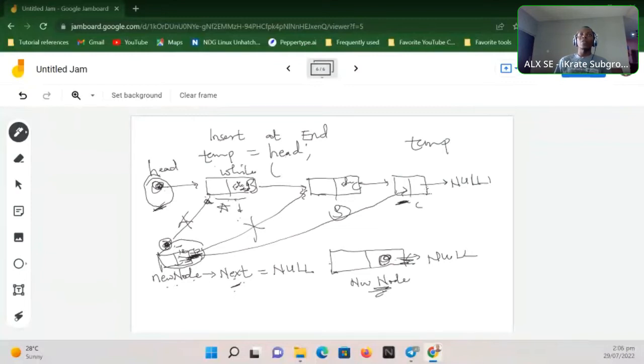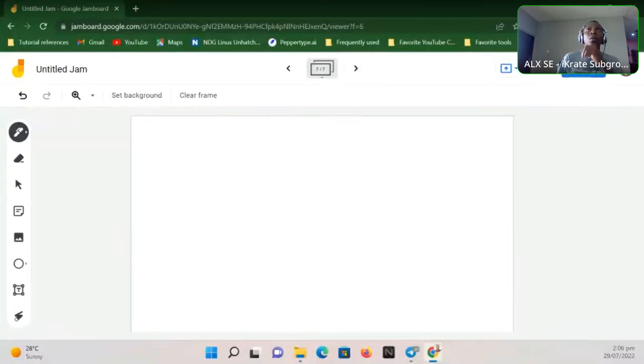We are checking if the next of temp is what? Null. So we are going to do while temp next is not equal to null, do something. So what we are trying to achieve now is traversing. Please, if you don't know anything about linked list, I beg you to at least know how to traverse it, because otherwise almost all the questions that you get will be a bit problematic for you. How to move along the list, that is traversing it.